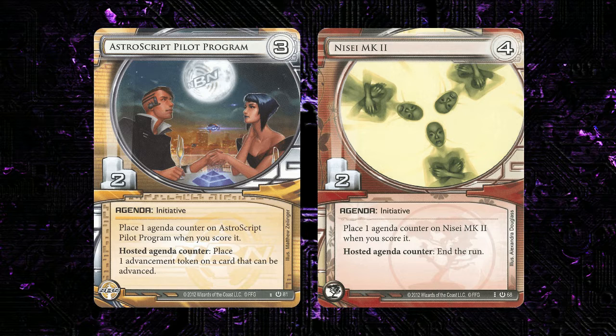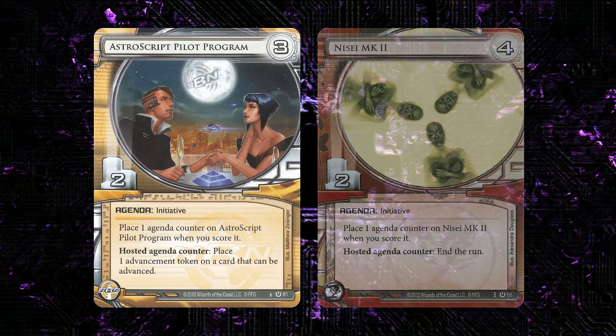Both of these agendas are similar in that they make it easier to score agendas once you get one of them scored, but the big difference between these two cards is that Nisei Mark II's ability is rooted in the fundamental point of interaction between the two players, the run, whereas Astro Script is one-sided. All it does is make it mechanically simpler to score, and the runner really doesn't have any way to engage with that outside of card effects.